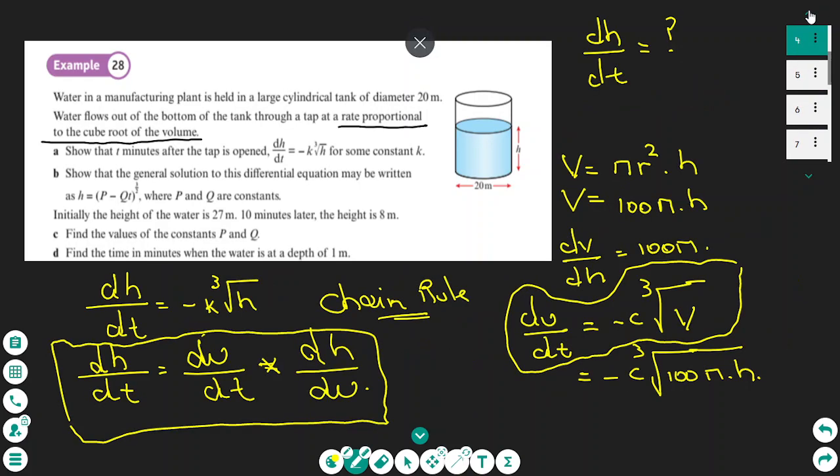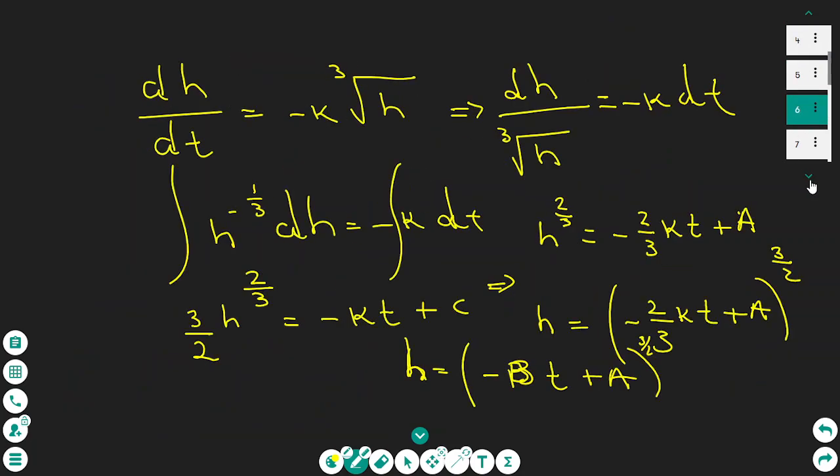The other part of the question here is to solve the equation dh over dt. And to solve the equation, we need to think about the methods. Separation of variables is one of the methods of solving differential equations. So this one can be done using this method. So I separate the variables by taking the inverse on both sides here. So I make dh over cubic root of h. You see the variables h are on the left, and the t needs to be on the right hand side. So I multiply by dt, and this gives you minus k dt, and now I integrate both sides.